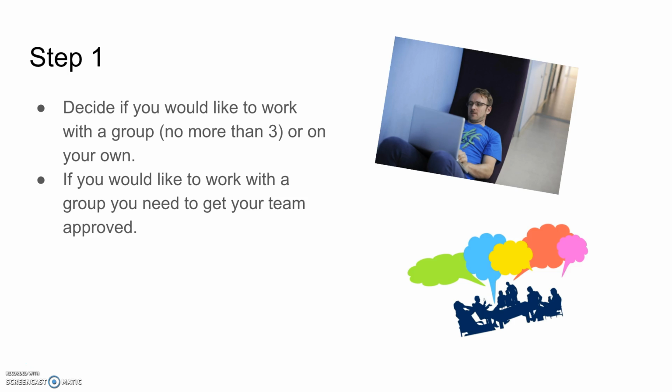Okay, so your first step would be to decide if you want to work in a group or by yourself. If you want to work in a group, you cannot have more than 3 people in your group. And you need to choose wisely with your group members. You don't want to have someone in your group that you're going to sit and argue with the whole time, or you're going to sit and talk and you're not going to get anything done. If you decide you want to work as a group, you need to come and talk to me and let me know who your group members are before you get started.